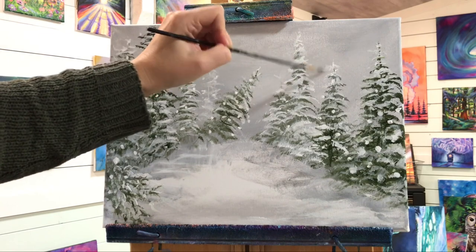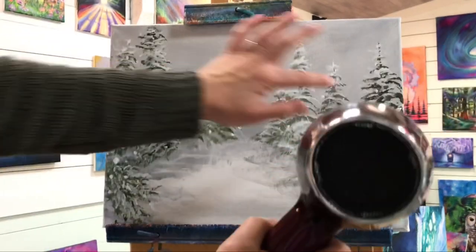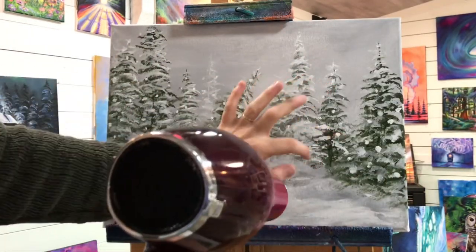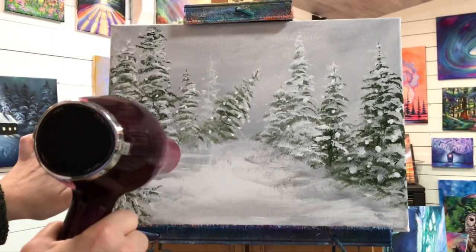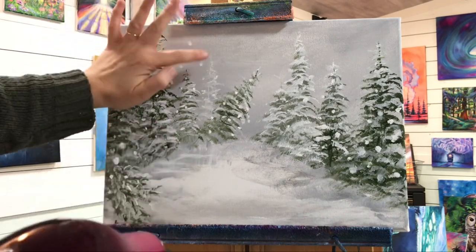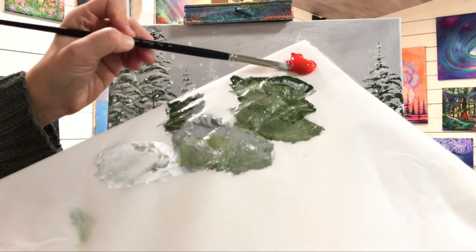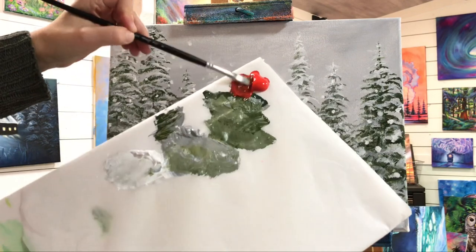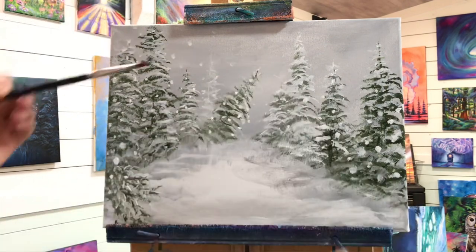Okay, so just adding a little bit more snow and some lights here and there. I'm now going to take my hair dryer, dry this off. As I'm drying it, I'm going to push gently and smush a little bit of that thick white paint I've got on there off, just so that I can get more of a softer, mistier look, and then add the leftover white. All that white that I had there was a bit too thick, so instead of wiping on a towel, I just added little bits with my finger to the sky so it looks like falling snowflakes.